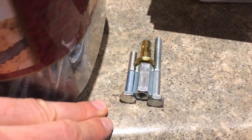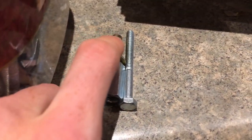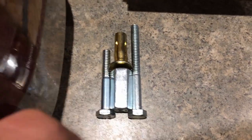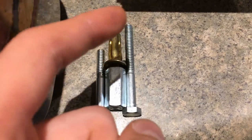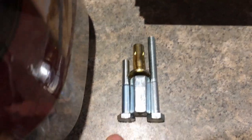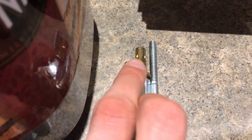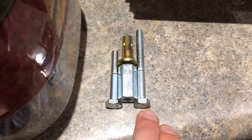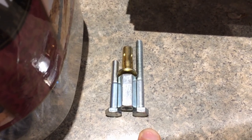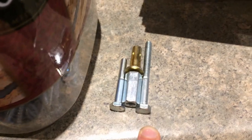So a little update on the bolt situation. This is the stock bolt size that came with the rack. To get these plus nuts to expand, you have to have the existing bolt thread through and then pull it to expand that out. This guy wasn't quite long enough to reach where the threads start on that plus nut, so I just grabbed an extra, like 1 inch, half inch, whatever longer bolt out of our bolt bin here.